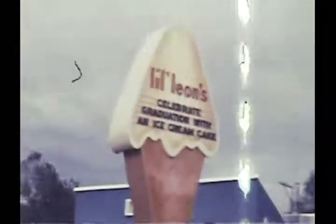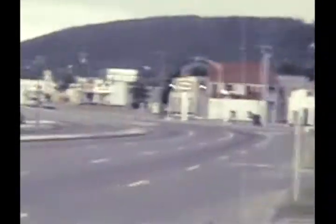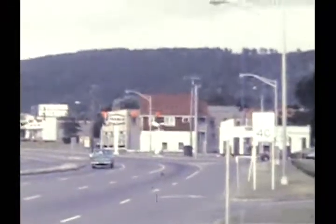There's a Vestal policeman. Leon's Ice Cream Place. Used to be a Carvel's way back when. And this intersection right here is considered the five corners of Vestal. Looking over this way, Cole Muffler. The big plaza over here with a CVS and a Grand Union. This intersection here, that street that intersects, go over to Endicott. Vestal Museum, made out of an old railroad station.